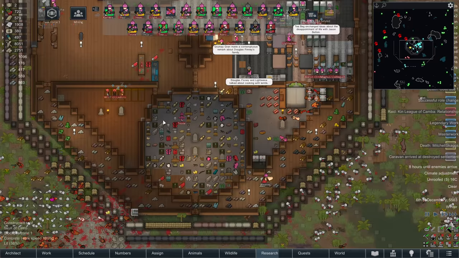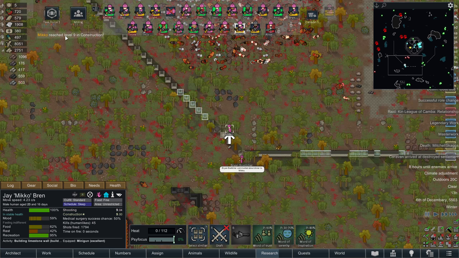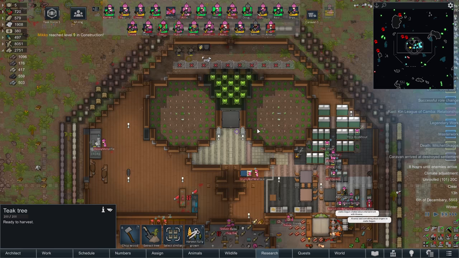Ugh. All right, I think... who's next up? Paul, you've still got a marksmanship command to go. Yeah, I think Paul will be the next one up. Oh, Christ. And what was that? Miko reached level 9 in construction? Excellent. Keep building those walls. We want those walls done as soon as possible. Yes, I'm sorry about the cheesing that's about to happen, but I can't. I just can't risk the whole colony.